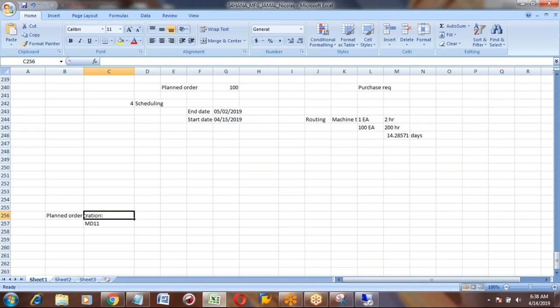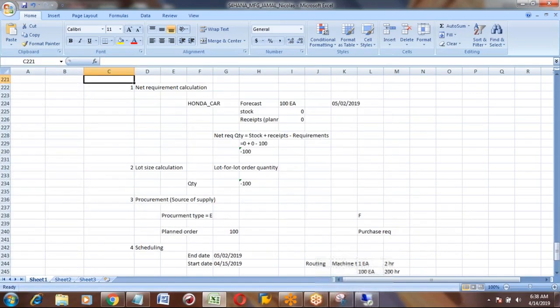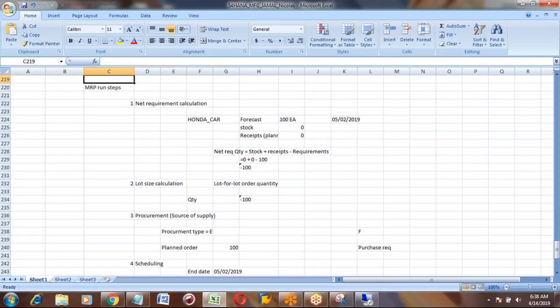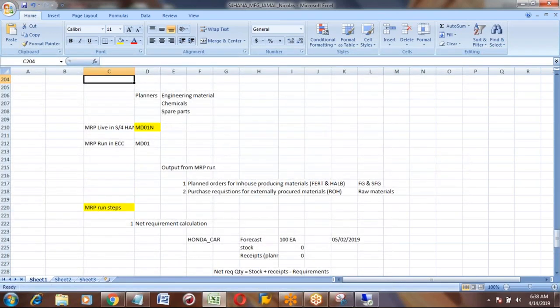Now we can go back to the screen, all the way up, further up a little bit. More.